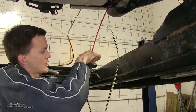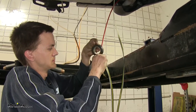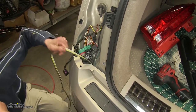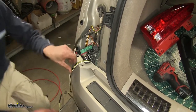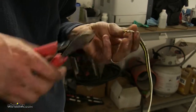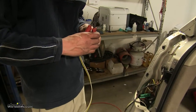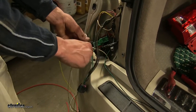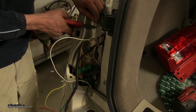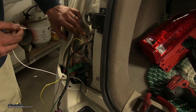Now I'll tape the end of our wiring harness to this pull wire that we dropped down. Now that we've got our pull wire out, let's go ahead and pull up all the excess wire. Let's take a pair of side cutters and start separating the individual wires on our harness and pulling them back. With our wires all separated down here to the base, we can take our white wire, which is another ground wire, and cut it about here. There's an existing ground right here for a trailer tow wire harness.